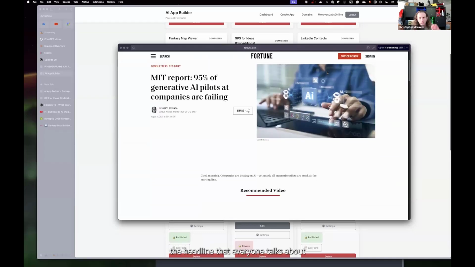But the headline that everyone talks about is this: 95% of all generative AI pilots are failing. And I haven't dug into this to find out how true it is yet, but I think it probably is at least somewhat true.